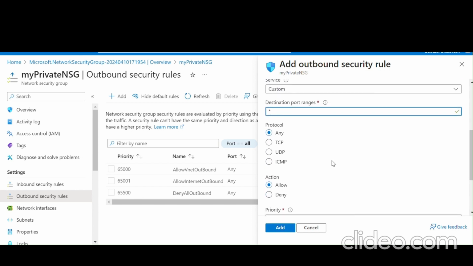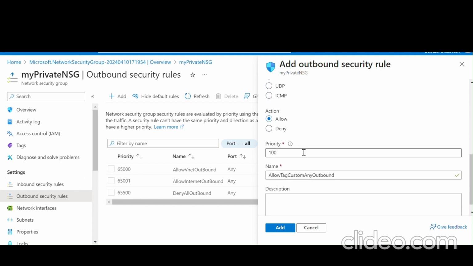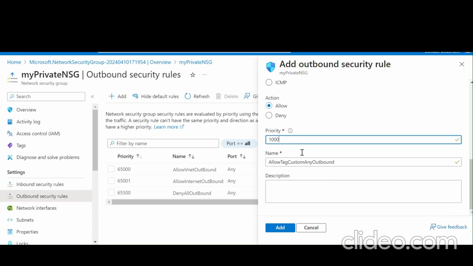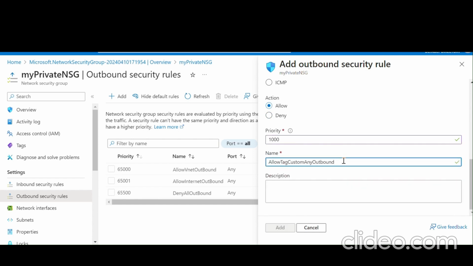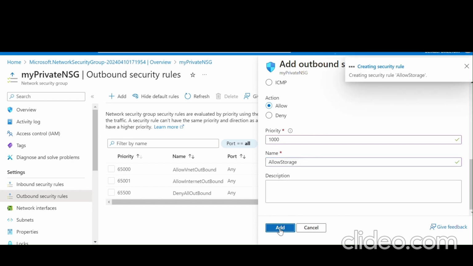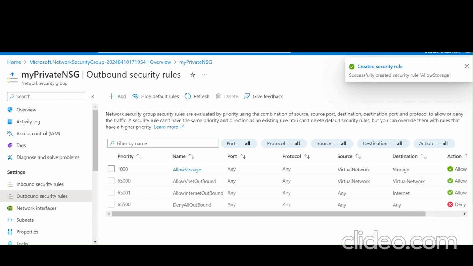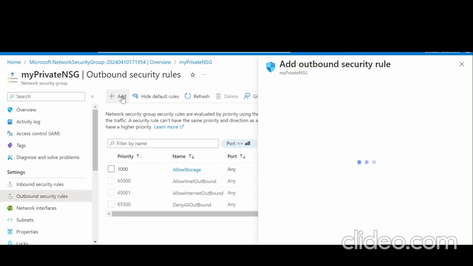The action, keep it as allow, and priority let's give it 1000. Yeah, let's change this. Okay, let's click on add. It's going to take some time. Yes, it's created.